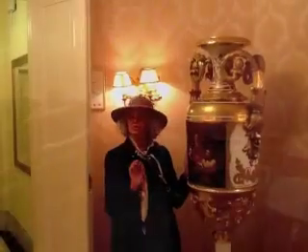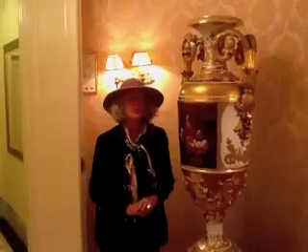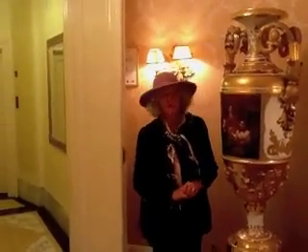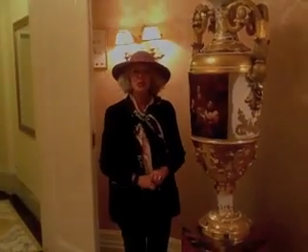You don't have to put your key under the lace — there's somebody downstairs that will keep your key for you when you're out shopping and dining and so forth. Let me just tell you something: you don't have to be a prince or a duchess or an emperor or an empress to stay here. You can stay here at the Hotel Bristol and check in to the Prince of Wales Suite, won't you?